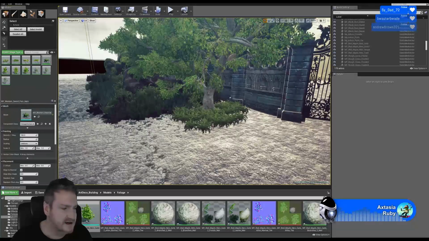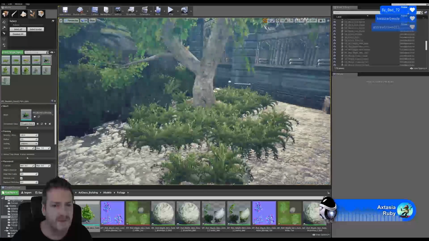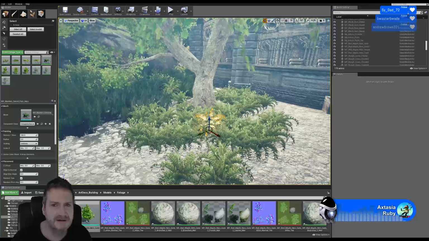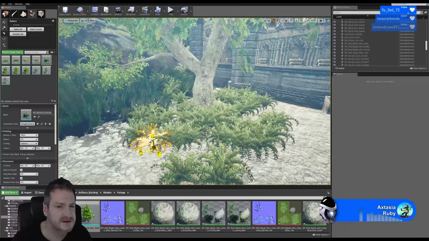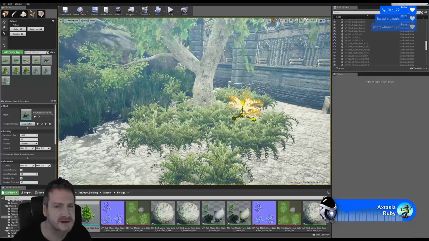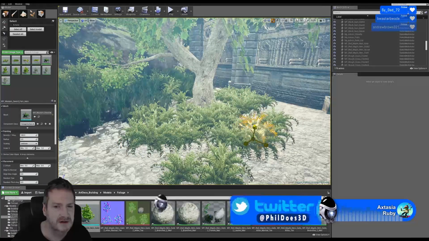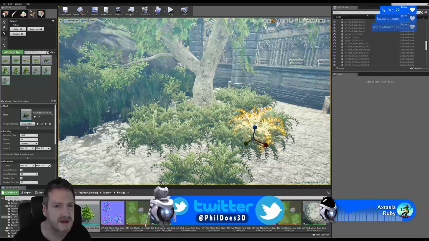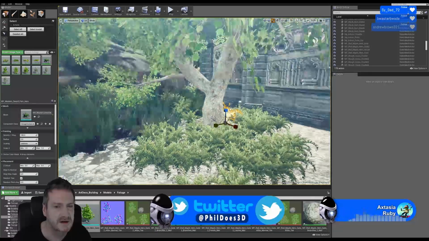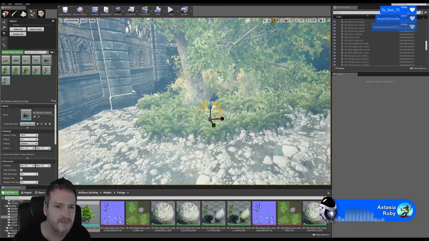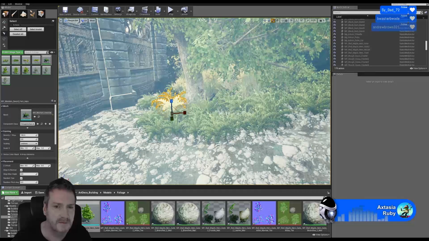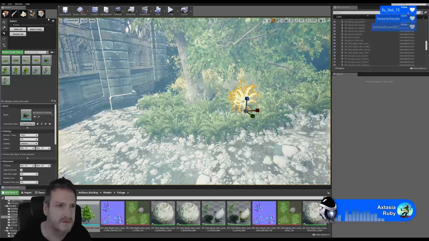Okay, now I'm just going to go in and select a couple of the ferns to make them a little bit larger. Just a few here and there. Again, like I said yesterday, guys, it makes the grouping look a bit more believable because Unreal has a habit of making everything the same size, even the paint tool. So just make a few of them bigger here and there. We'll just add a bit more interest on either side. Make sure you don't do a non-uniform scale.